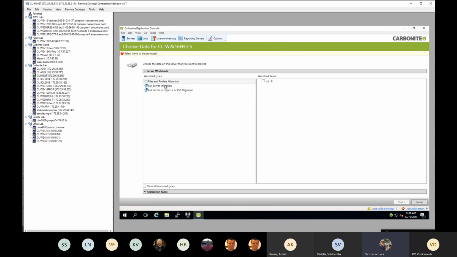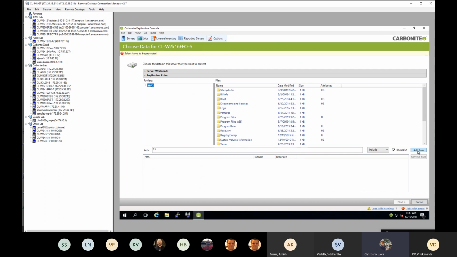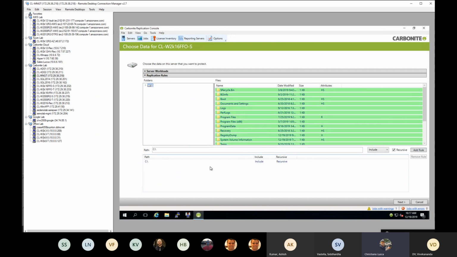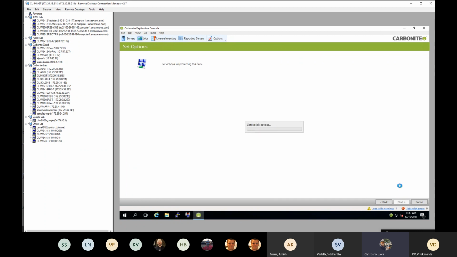So you're going to see three options here. You're going to use the first option, okay? And the replication rules, you just open the drives you want to send over. Like let's say you have the drive G, drive E, drive F. You just select what you want to do. Select here, add rule, okay? And when you select here, add rule, we are going to just follow what you select to be sent over, okay? The next option is just select the target server here, and the last option is just configure the job.